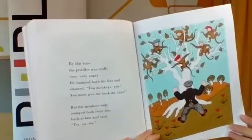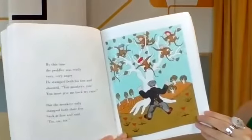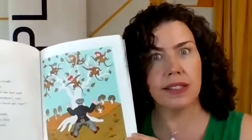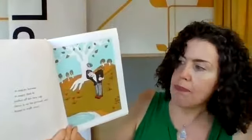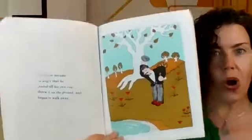He stomped both his feet and shouted, "Are you ready to stomp both your feet? You monkeys, you give me back my caps." Do you think they gave him back his caps? The monkeys only stomped both their feet back at him and said, tss, tss, tss. Oh boy. At last, he became so angry that he pulled off his own cap, threw it on the ground, and walked away.